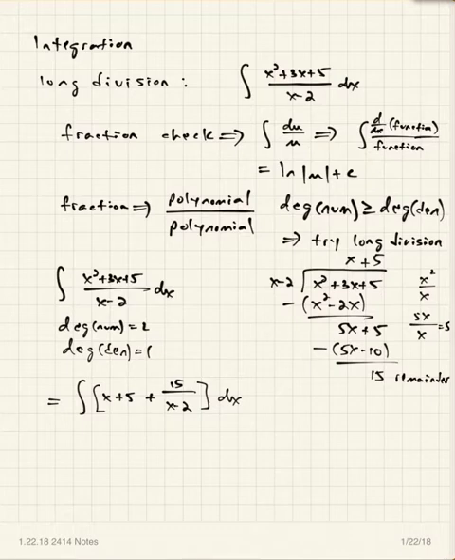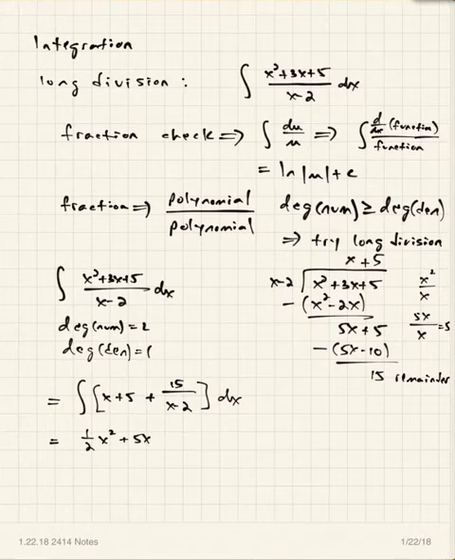See, and this helps hugely in this problem because the way the integral was originally written, there was no readily identifiable antiderivative, but now I've got these terms and I can find the antiderivatives for these terms really easily. The antiderivative for x is obviously 1/2 x squared. The antiderivative for 5 is 5x.